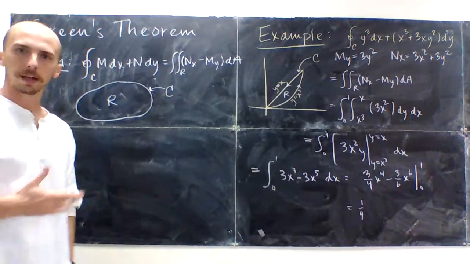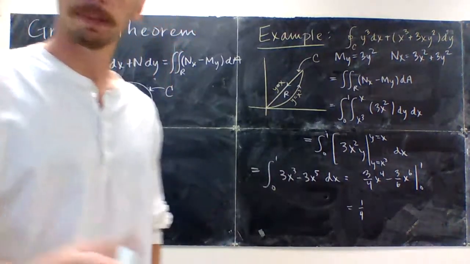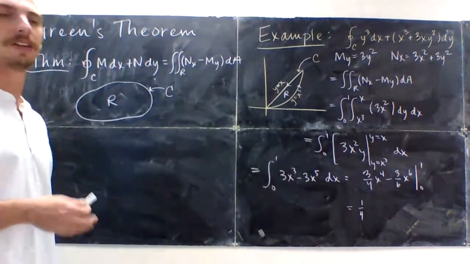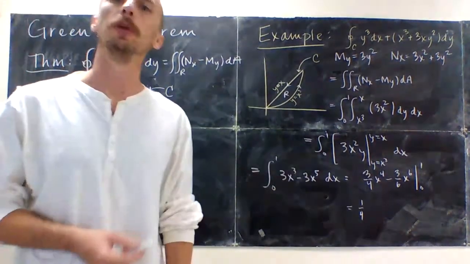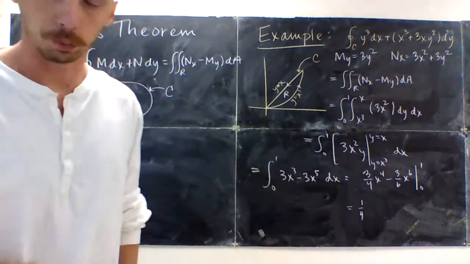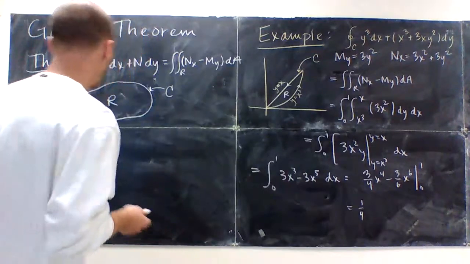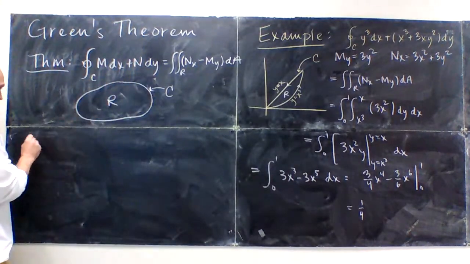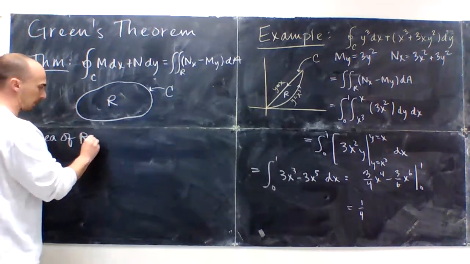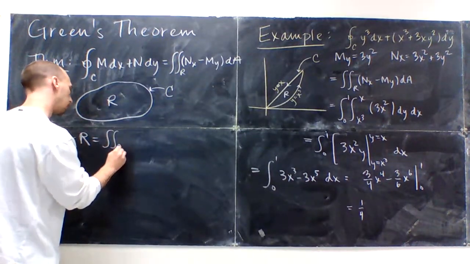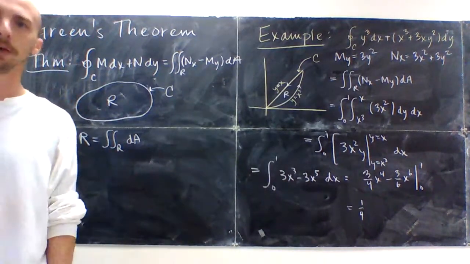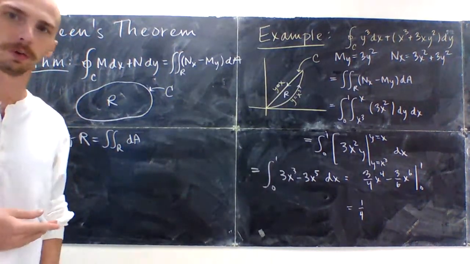All right, I think I'll pause for a second and bring up something new. The next thing I want to show you is formulas that we can use that would give us the area of a region. Just to recap, what we already know is that the area of R is equal to the double integral over R of dA, or 1 dA. That was something we learned quite a ways ago in this course.